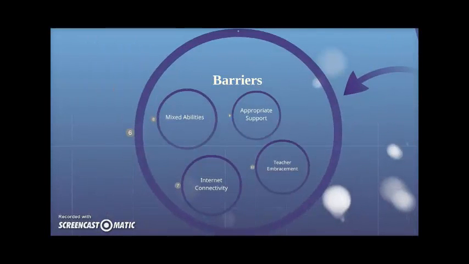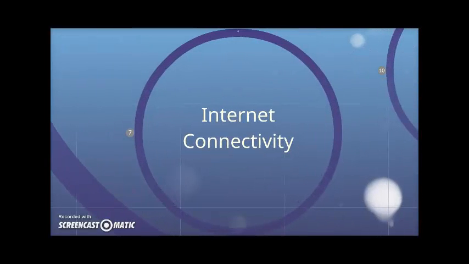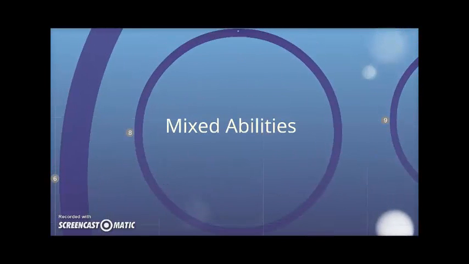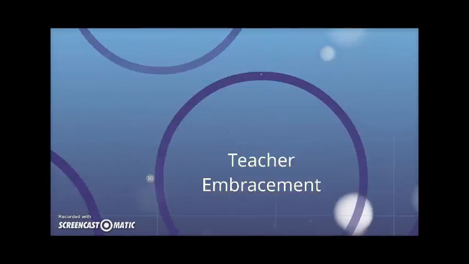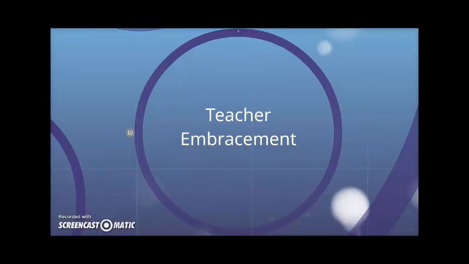Various barriers can act as a roadblock in utilizing a learning management system. To start, the school must have sufficient bandwidth to support Google Classroom and its features. Within any classroom, the students will bring a mix of technology abilities to the table. In the event of technical difficulties, it is imperative that the appropriate support be available. Additionally, no technology tool is truly successful without teacher embracement. Bringing teachers on board with Google Classroom will help to ensure that its features are fully utilized towards achieving learning objectives.